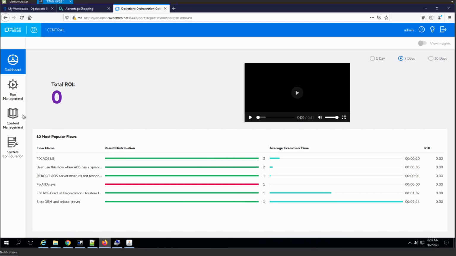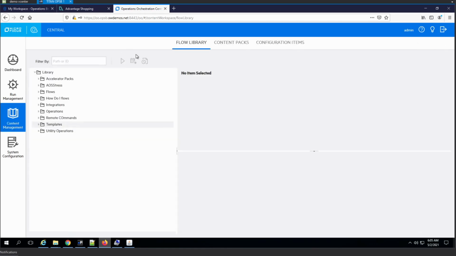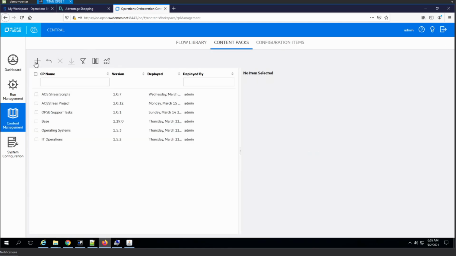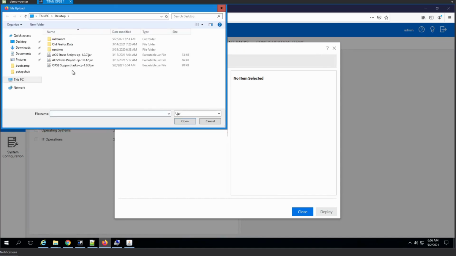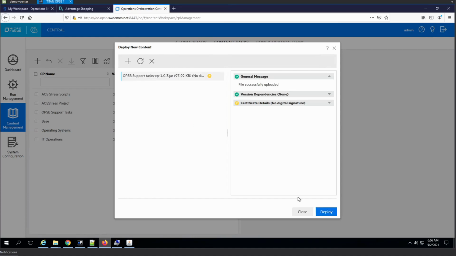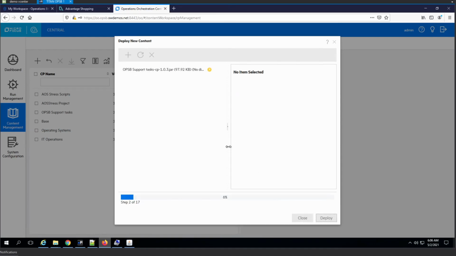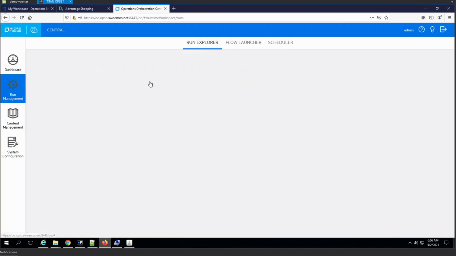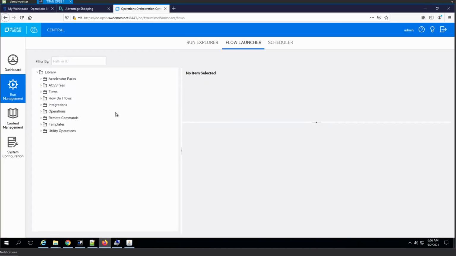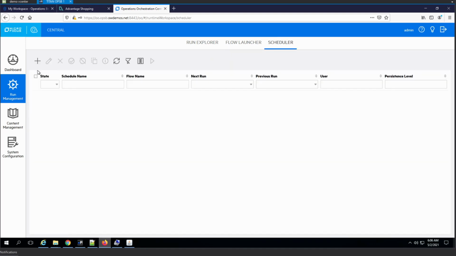So, okay, we go to content management, content packs, and we upload the new version of the pack that already exists. Now, if you notice, there are lots of components in those packs, and there's going to be a dedicated video for every component, like multi-command, parallel execution, whatever. Okay, we go into Flow Launcher. Let me just see how it looks in remote commands over here. And there's the folder, there's the flow. Cool. So we are going to scheduler.